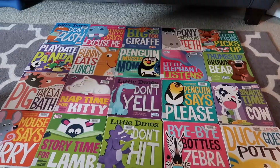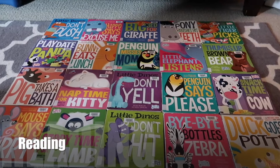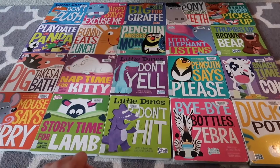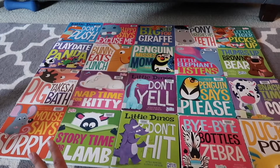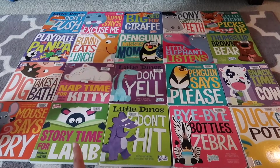I also like to read to Brandon, because he doesn't take naps anymore, so sometimes I need quiet time, half an hour or one hour. We read together in the bedroom. Sometimes if he's really tired, he will take a nap, but that rarely happens. I like to read to him as much as possible to add to his vocabulary.